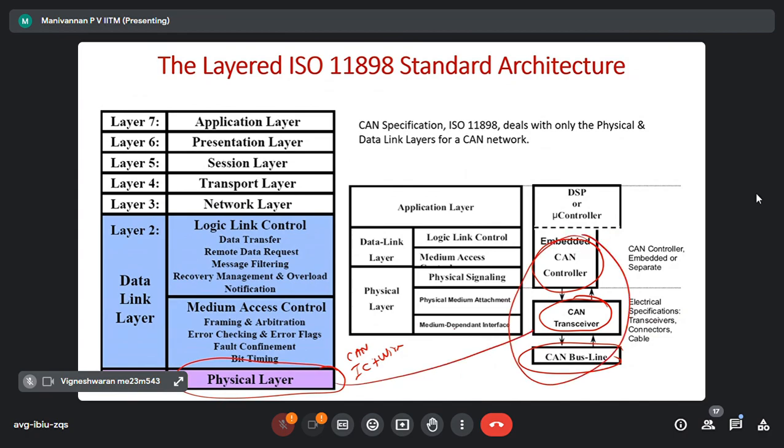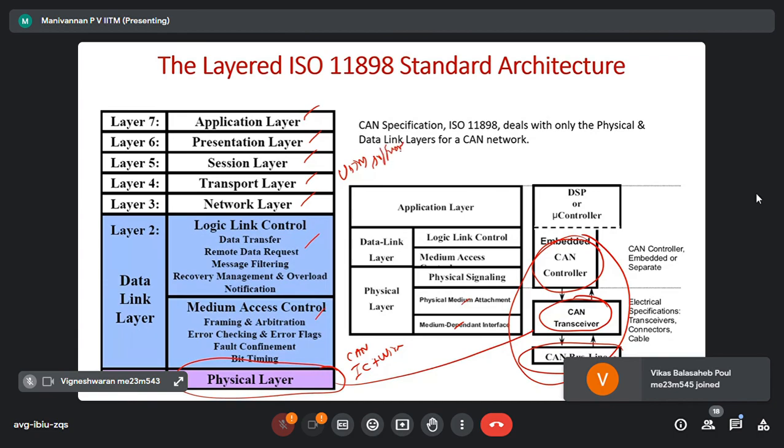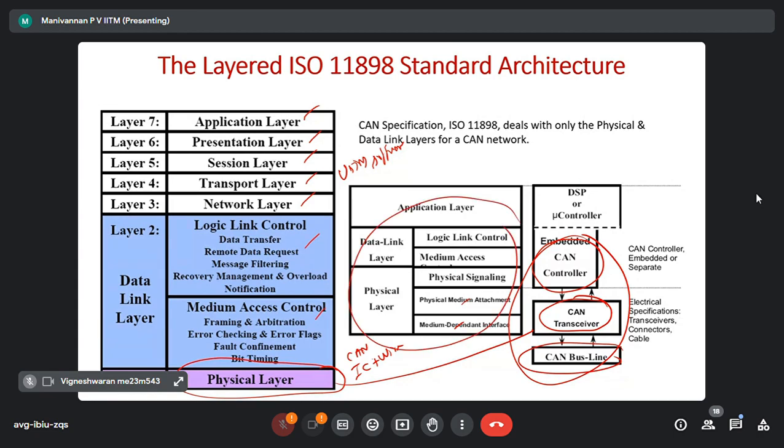All the other layers, medium dependent, application layer, presentation layer, session layer, transport layer, network layer, logic layer, are implemented using software algorithms, which you have to write. When you are designing a CAN controller for your device, if you are developing an ECU in which you want to use a CAN bus, you will develop the application layer software and also interface a CAN transceiver to your microcontroller, the ECU or embedded controller.